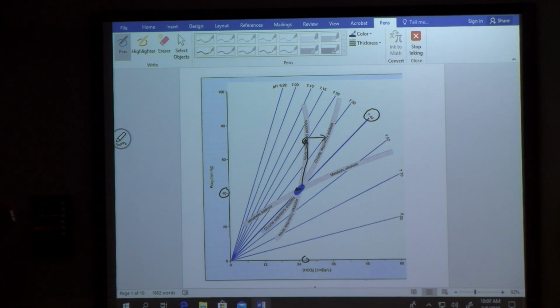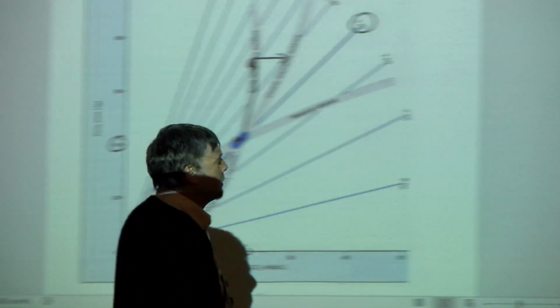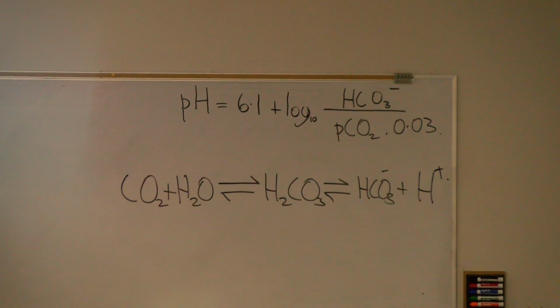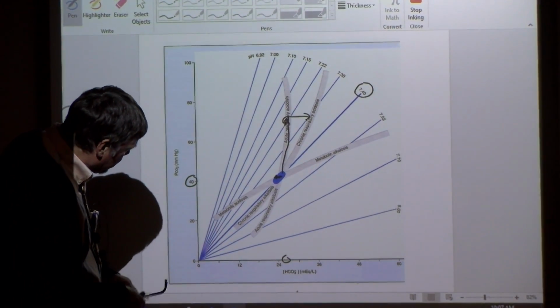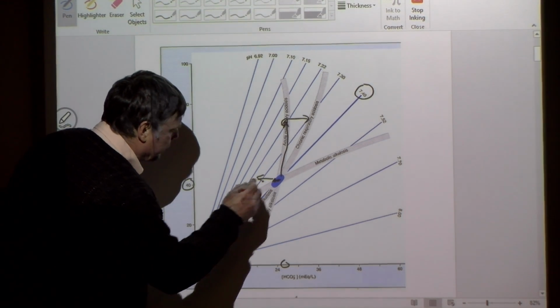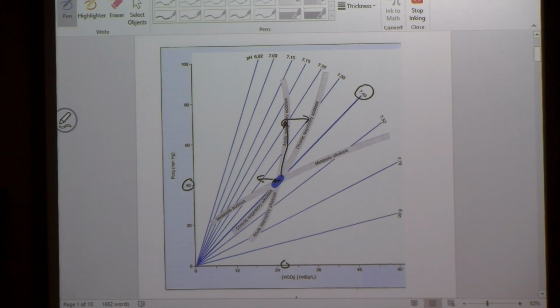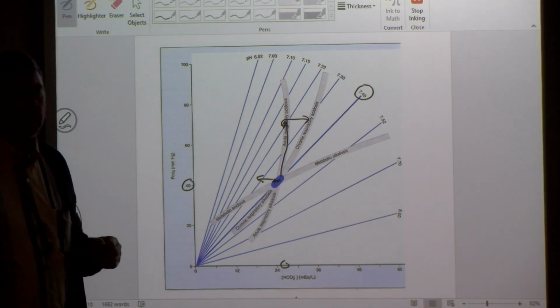So let's do something different. Let's have a metabolic acidosis. Now we're adding acid to the system. And I bet respiration can compensate. Oh, wait a minute, I don't have anything here. So metabolic acidosis, basically take bicarbonate away. We'd go in this direction, right? But I don't see any shaded parts over here. Why is that?